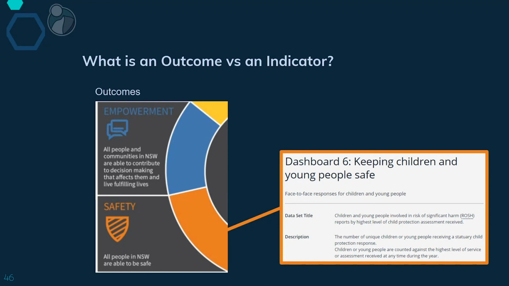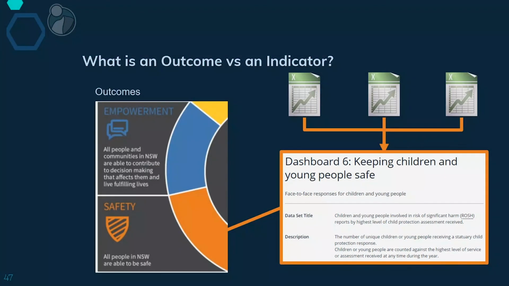Well, the Department of Family and Community Services has already broken this down into a number of indicators on their website so that they can record each of the different components of this. So I can say one way that I know that people are safe is we can record data about children and young people and determine whether or not they're at the level of protection that they're provided by social organisations. What I can then do within my registry is break this down further and start to look at all of the individual data that either I or other organisations need to collect to measure my progress towards this positive goal.